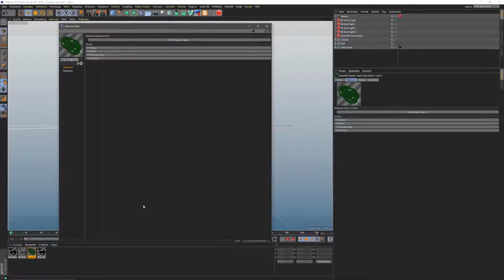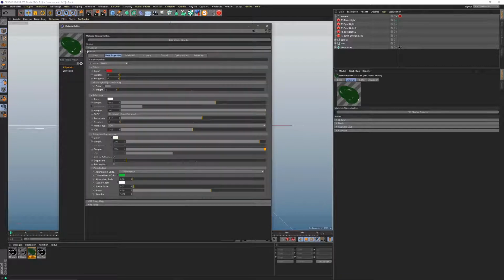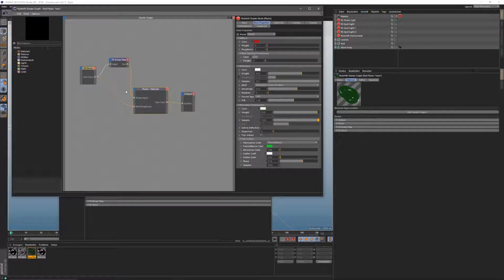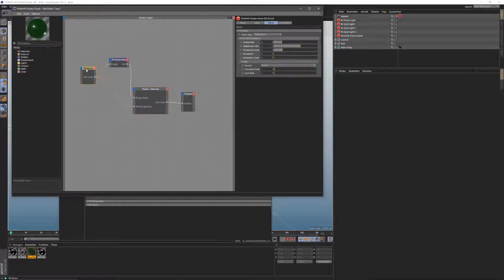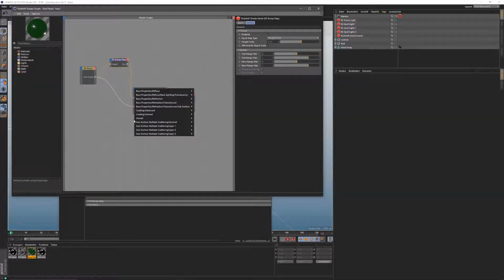When I open up the material editor, the first thing that I used was just a basic plastic preset actually. And let's have a look at the shader graph too. In the shader graph I applied a noise, just a basic Redshift turbulence noise, connected it to a bump map, applied that bump map into the overall bump input of my material, and also connected it to the reflection roughness.